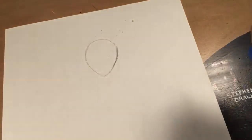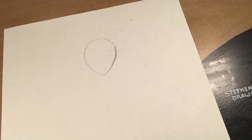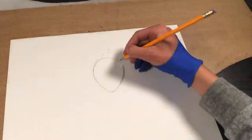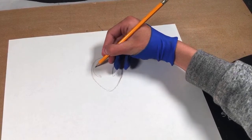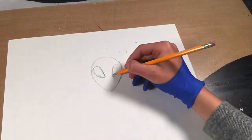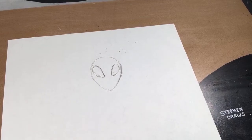You guys said alien head — does that include the eyes, nose, or mouth? Is there a specific mouth, nose, or eyes you think I should do? Just the eyes? I can do the eyes — just the alien eyes. Big alien eyes. I'll do that. I definitely have to have a mouth — it looks like Spider-Man without one.